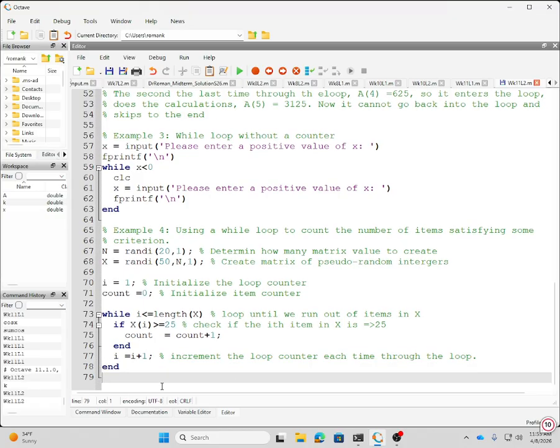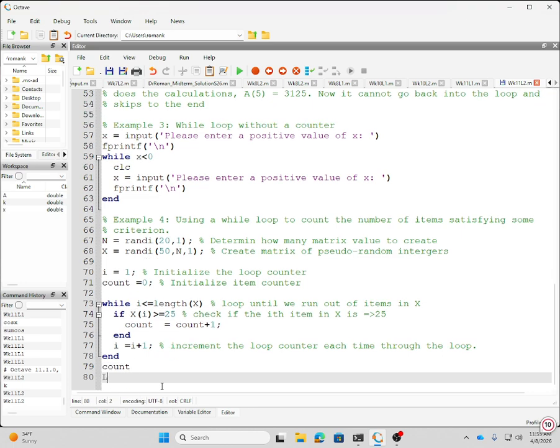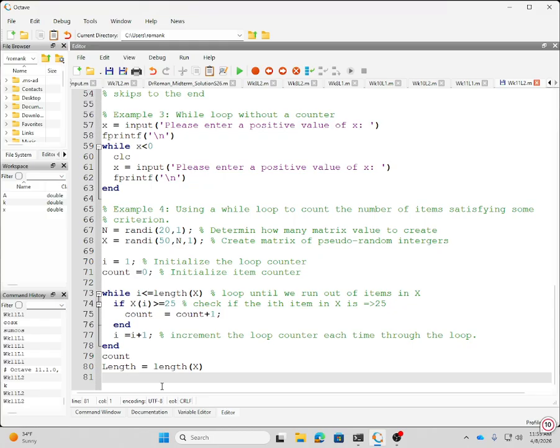Once you have that, and then you'd like to display two things. Like one thing is the count, right? Another thing is the length is a new variable that you'd like to define is equal length function. Just like you'd like to see, right? How many of the element of the length, right? And I'd like to save it and run it.